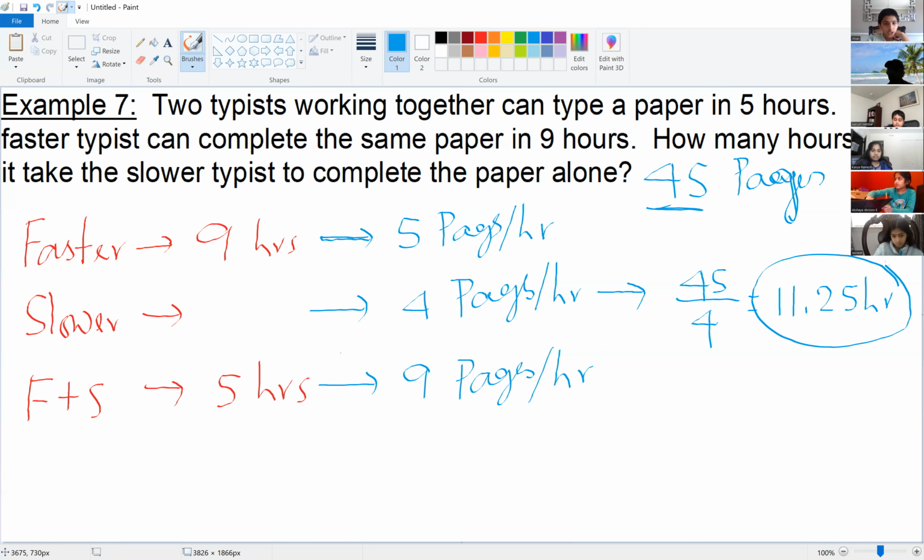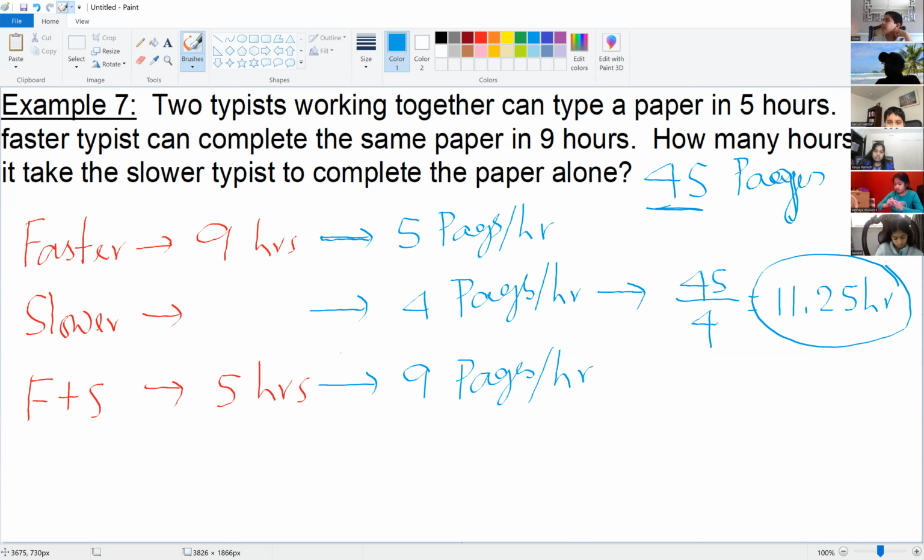I have a question. Yeah, go ahead. Some questions use decimals in the word problems, so how can you use this method to solve it? You can still come up with a number that works. Remember, I said you come up with an LCM to make your calculation easier, but you can always come up with any number. It doesn't matter.